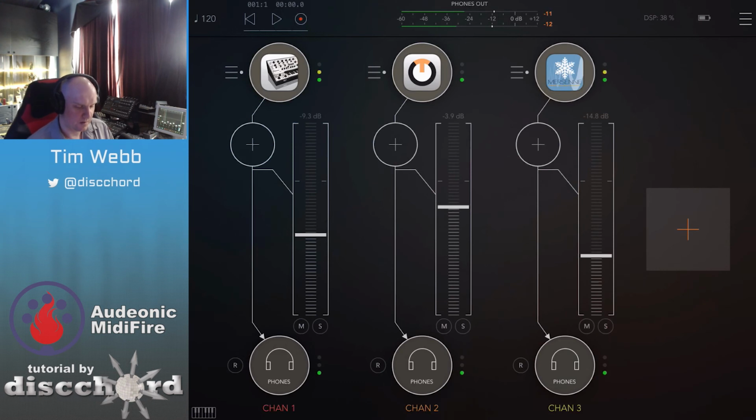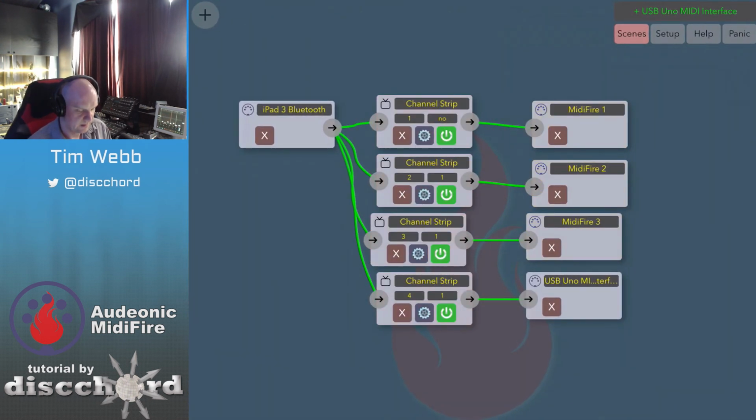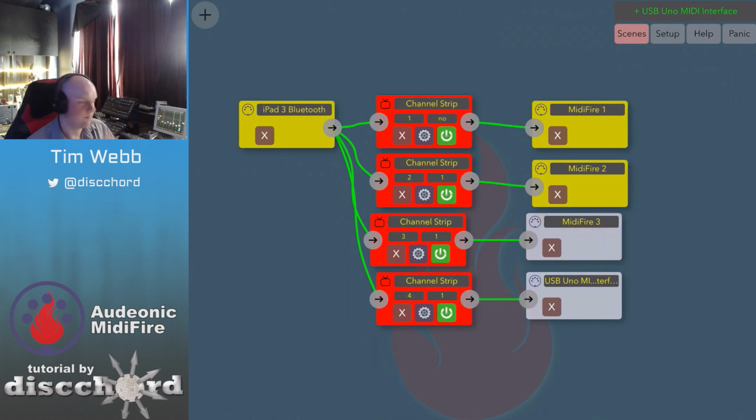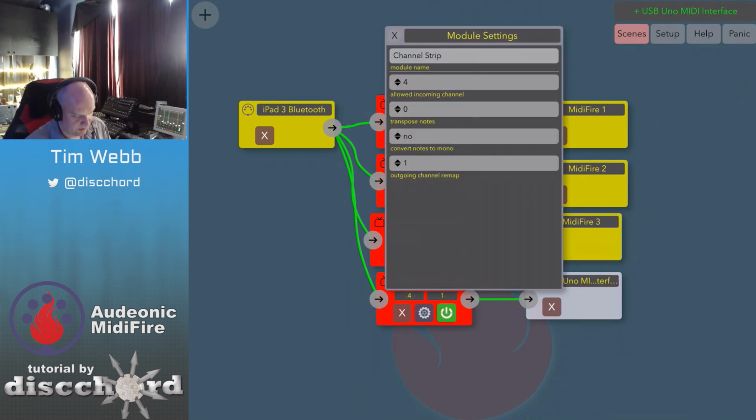Now, there's a lot of other utility available in here. Like, it's easy to transpose things over here, but let's say you're working with a sequencer that's a pain in the ass to transpose. You can actually do that in here, just saying, hey, let's knock that up. But now you can hear the difference already.